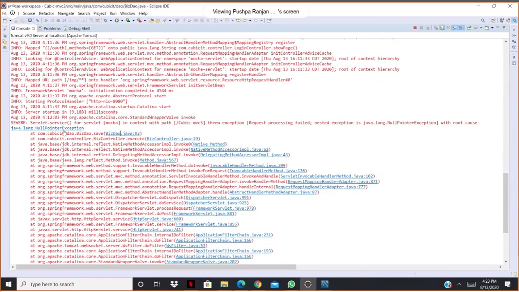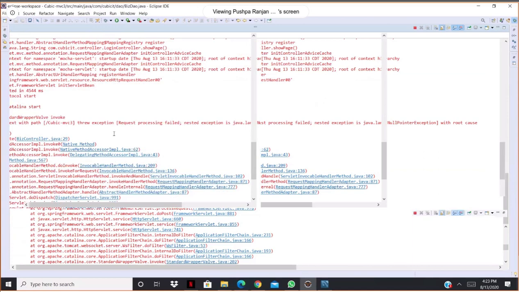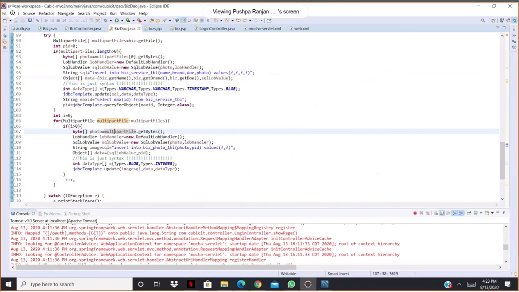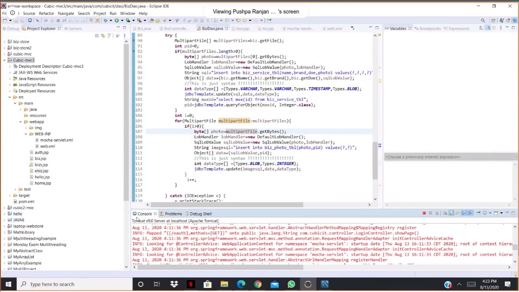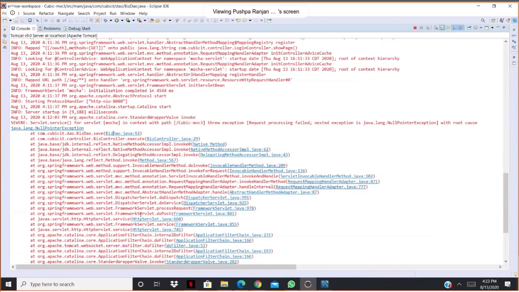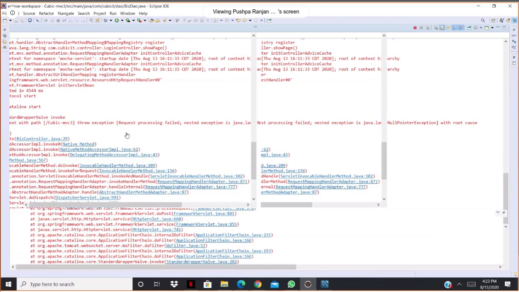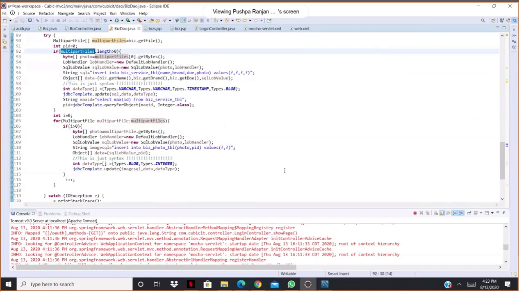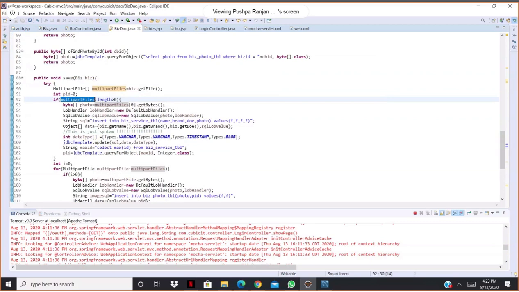See, null pointer exception is coming over here, BizDAO line 92. Why is it not reaching over here? See, this is coming null here.